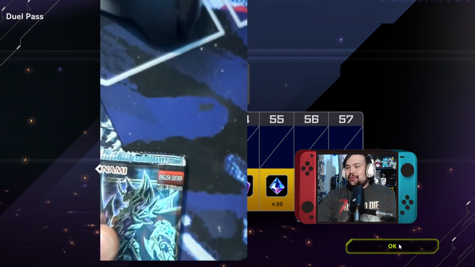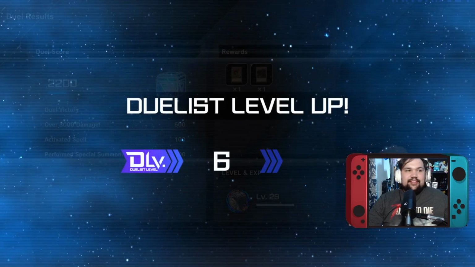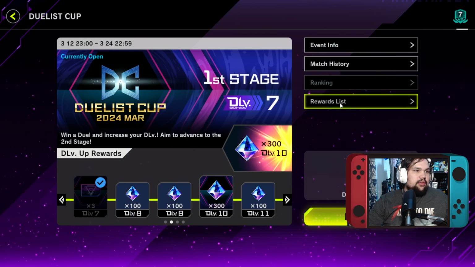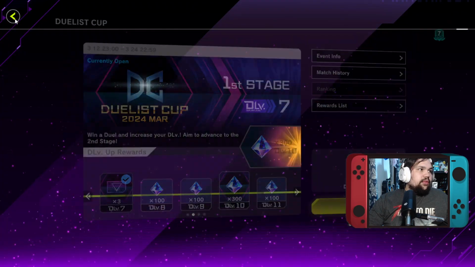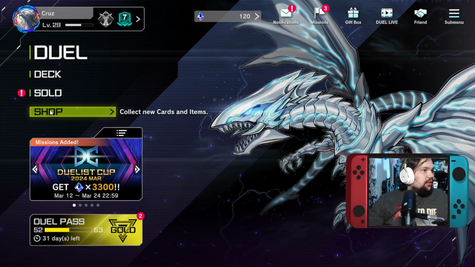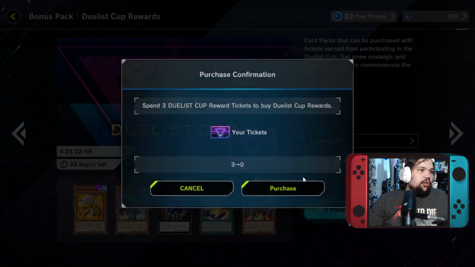All right. One more shot. All right. And I leveled up. What did I get from leveling up? Ooh, duels for rewards tickets. Let's open those. No, let's go real quick and open those while we're at it. Why not? I'm feeling in a generous mood right now. Bonus pack. Let's open them up.